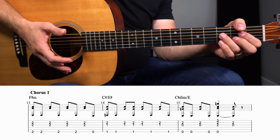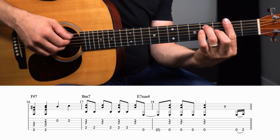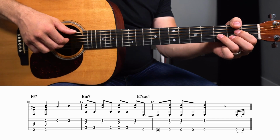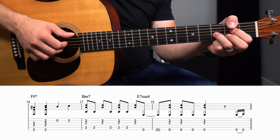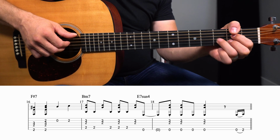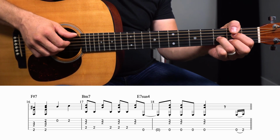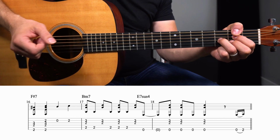From there, I go to an F sharp seven, dominant seven. And normally I play an F sharp dominant seven like that, right? But this time, because of what's coming after that, I end up playing it like this. Thumb on the F sharp, index finger on the second fret of the D string, third finger on the third fret of the G string, and my middle finger gets the second fret of the B string.